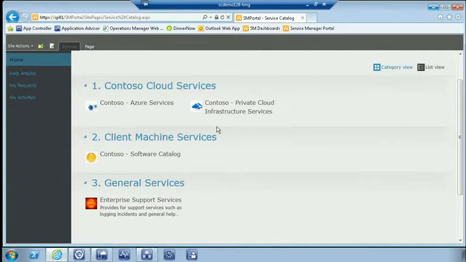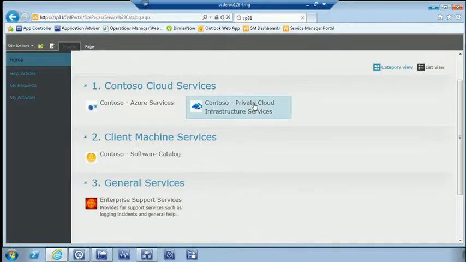That would be great. Here is our new service catalog and our new service request portal. Again, Silverlight Web Parts hosted in SharePoint. We have our service offerings, and I have a couple of just different little groupings that I've set things up: cloud services, client machine services, general services. So this can be a true service catalog for your organization to group not just private cloud data center related offerings, but anything related for your organization.